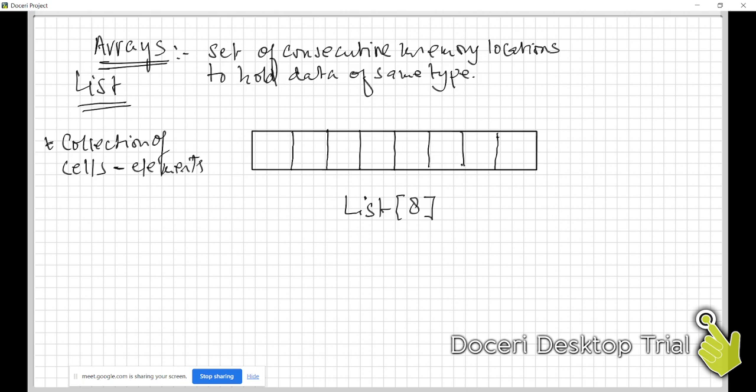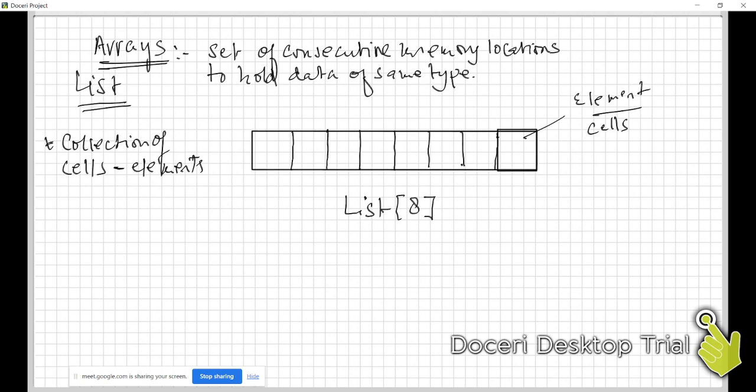Every cell here we will call an element. So an array is a set of elements, a set of cells.